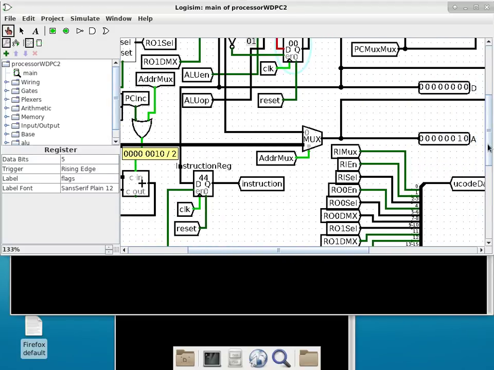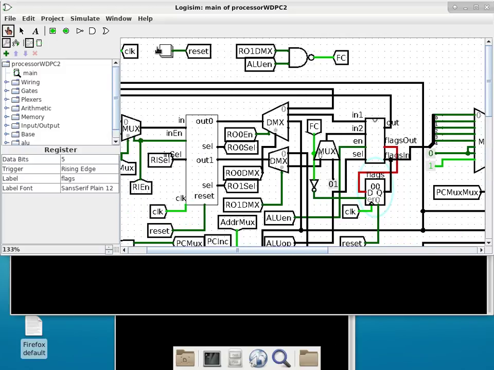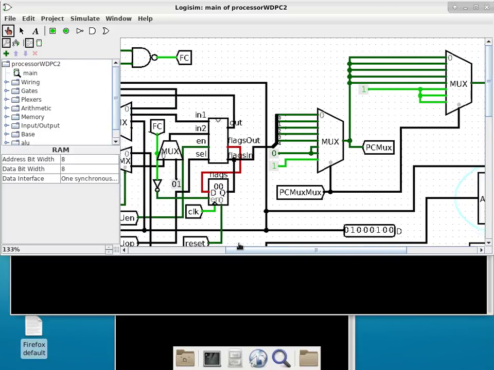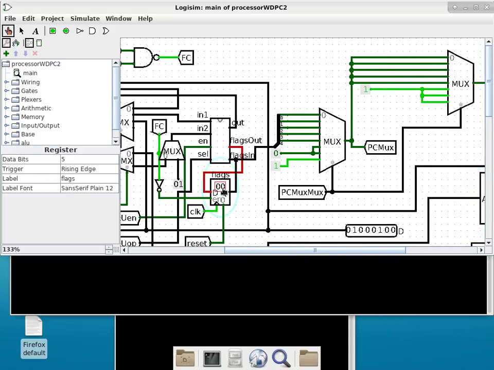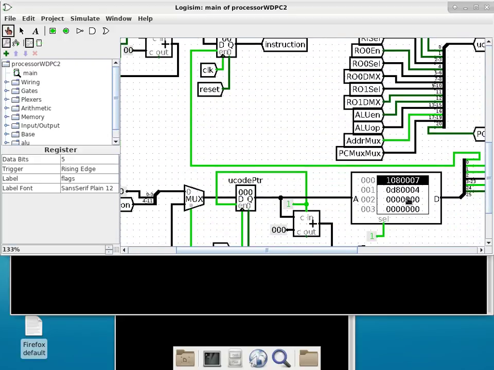The second part is, what if the carry is a 1? So once again, we clear the entire thing, and the program is simple enough that I can just type it in: 44 and then 08. But this time I also want to change the flag register to 01, because 01 means the carry bit is now a 1. Okay? And I think I remember to click the reset, right? Yeah, I did. Okay. So now we run the program again. Control T, Control T. The microcode pointer is about to change to 440, just like last time.